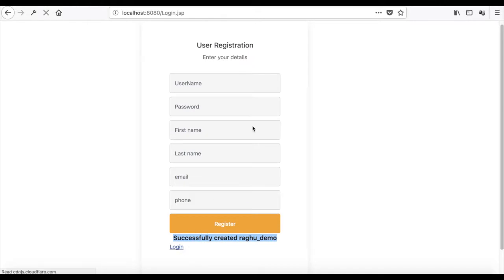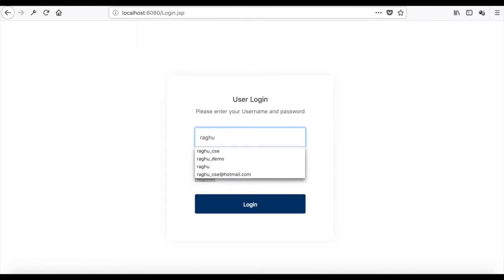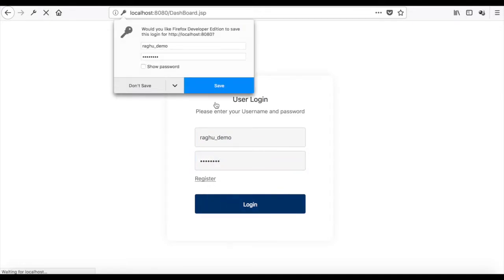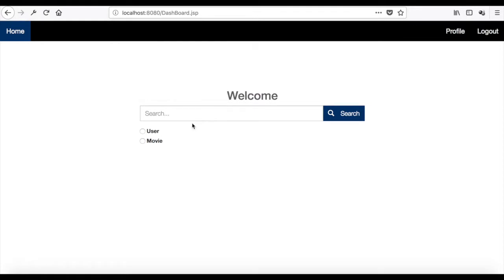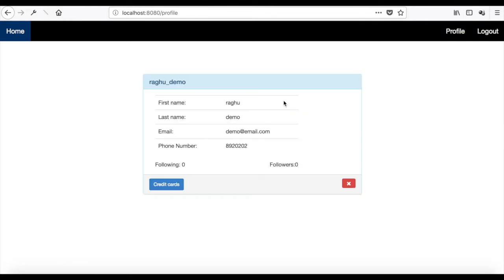Now let's try to log in with that user. As we can see, that user login is successful, and let's see the profile of the user.